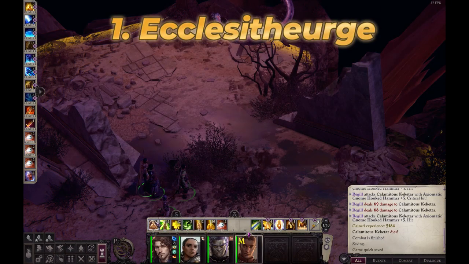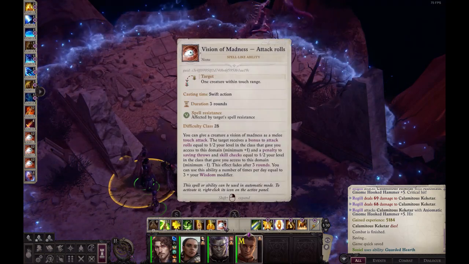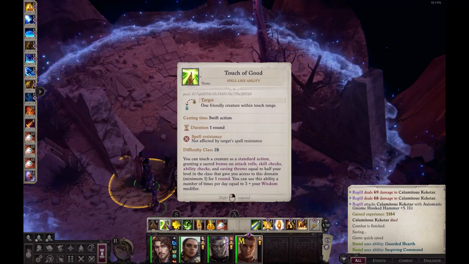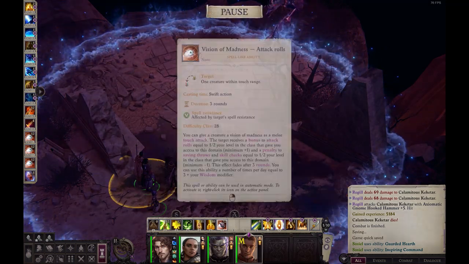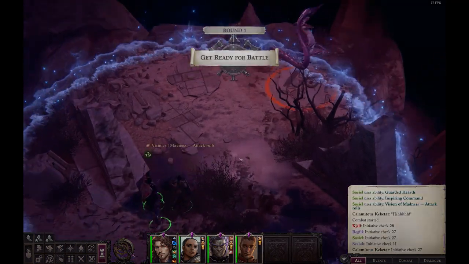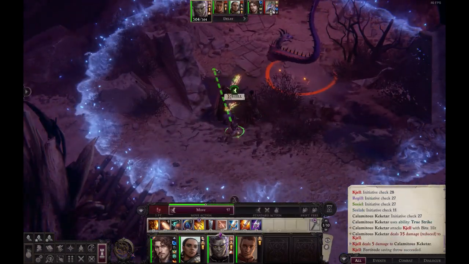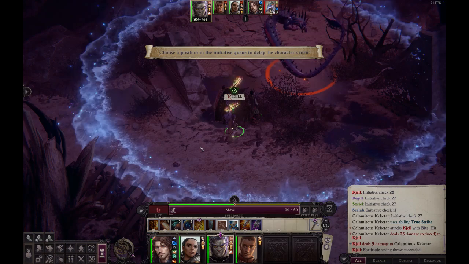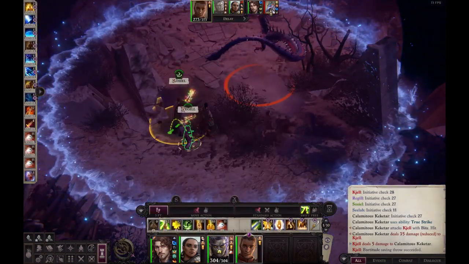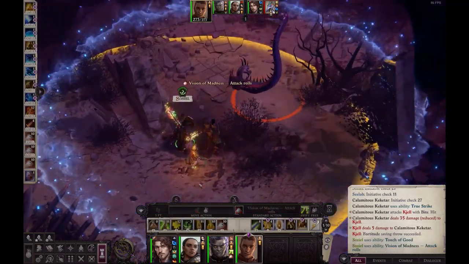And now we have the Cleric, of course, and to start off we have Guarded Hearth, which is basically a scaling wisdom modifier to attack and saves. Inspiring Command is a +2 insight bonus that lasts up to 1 minute. Then you have things like Visions of Madness, which lasts 3 rounds and can buff attack rolls or saves. And after you use all that, you still have Touch of Good, which is an up to +10 sacred bonus. And you can also use Bit of Luck in order to reroll attacks.